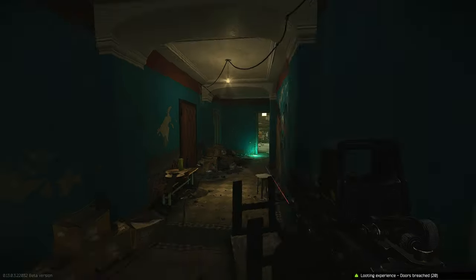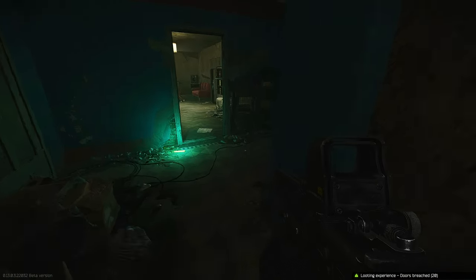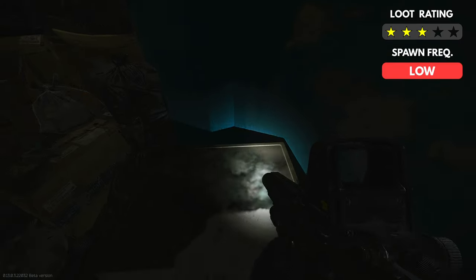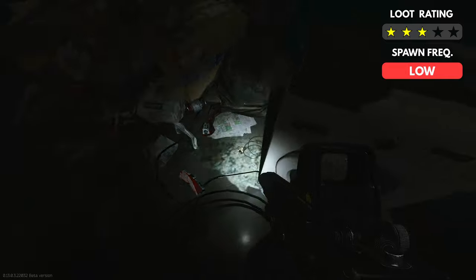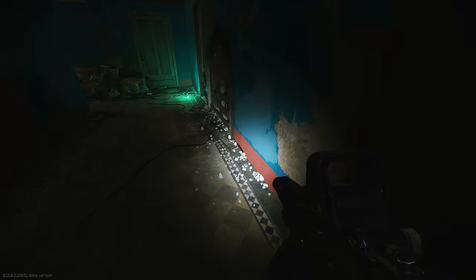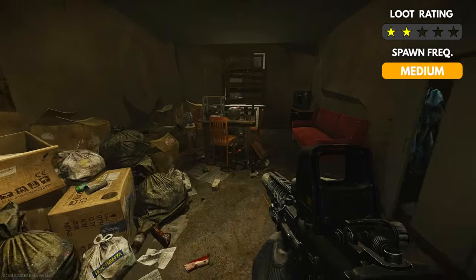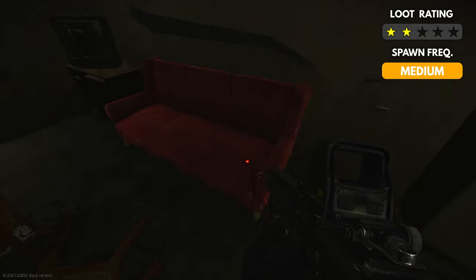Here's the breach where it leads to the main staircase, and then if you come around here to the corner, there could be a tech spawn next to this washer machine. I found Tetrises, GPUs, stuff like that. And then within this room, I haven't found a lot of great stuff, but I have found moonshine on this table. So be sure to check that.